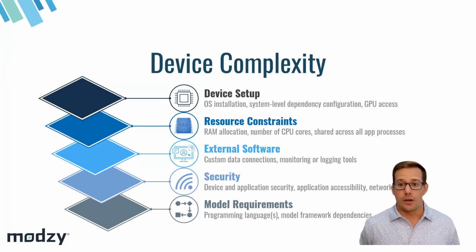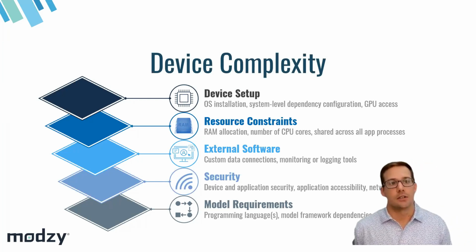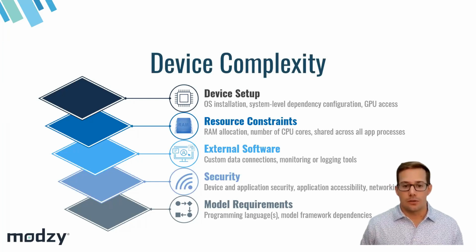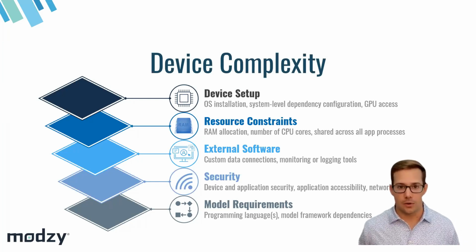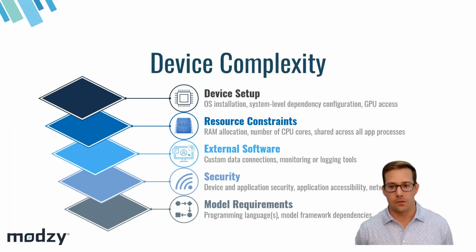What external software is needed in addition to our model container on this device? Oftentimes when we're thinking about edge use cases, there's some sort of connection that's required. For example, if you have a camera that's feeding data to a model, you likely will need some software that can connect the two, right? And so you want to make sure that the pipeline you're building can account for that and be flexible.